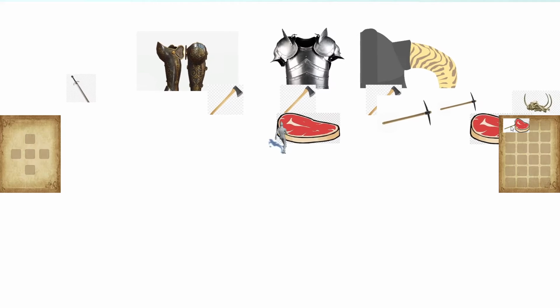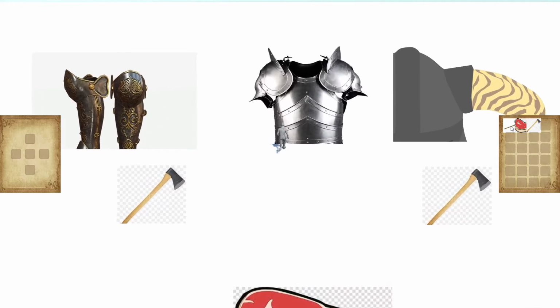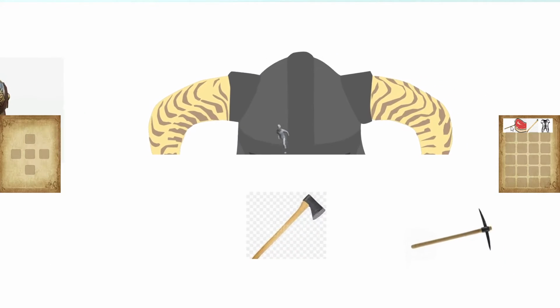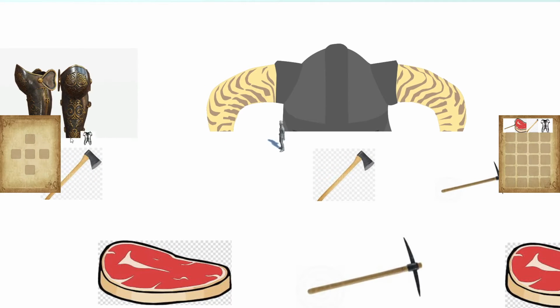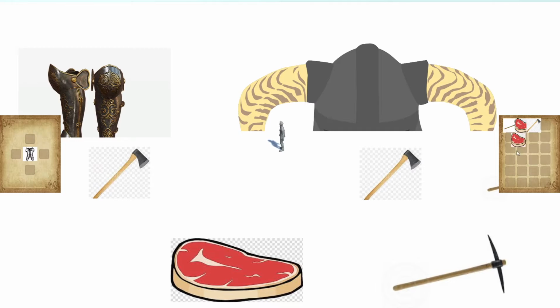Anything happen when I click them? No? Okay. I think it's more of an extension of his inventory system. Maybe I can drag them. Oh, there we go. Yeah, okay, so I can drag them. Can I drag meat onto my head? No. Can I drag an axe into my hand? Yes. Pickaxe?